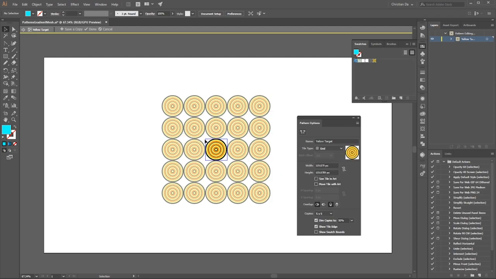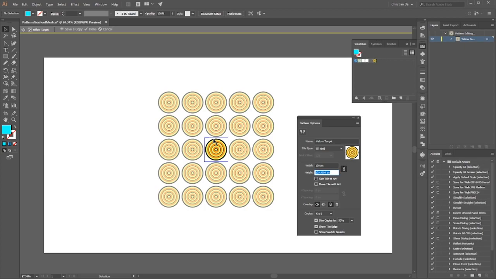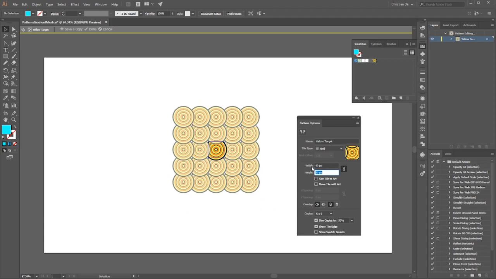And one thing you can change is this box right here, the constraining box of the pattern. You can change it just by changing the values. I'm going to link these just so they're the same. So if I increase it from 119 to 130, you can see that there's more space in between our object because we've increased the space of this box relative to our object. If I make it into, let's say, 90, you can see that there's less space, so these start overlapping each other.